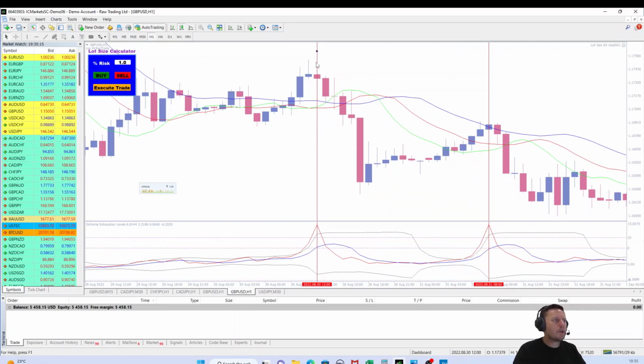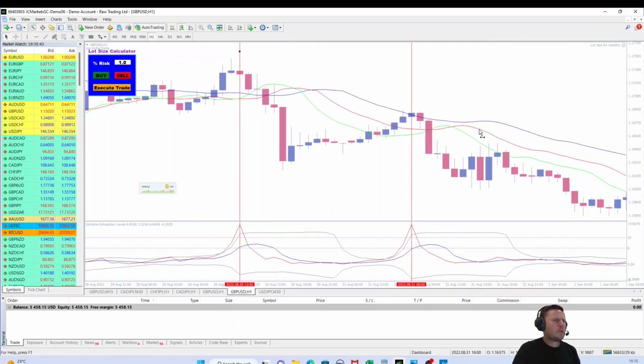Okay, it has to happen either right on the peak of the exhaustion or the very next candle, like over here. Anything after that, like if you get it on the second candle or the third candle, it's too late, because you want to be in the zone. You want to be in the sweet spot when you get the confirmation that price is going to reverse, that engulfing candle. You've got to be in the zone. So that's why it's either going to be right on the peak or the very next candle.